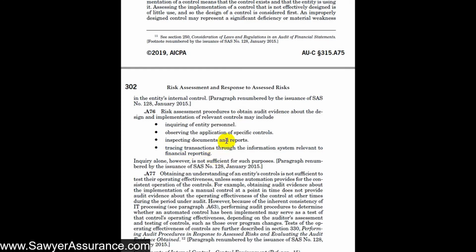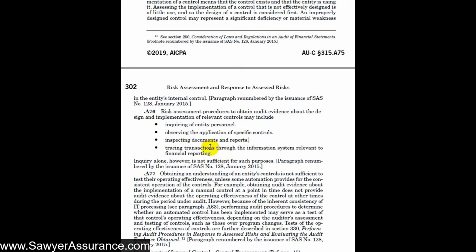So typically what might happen in a walkthrough is that we talk to the control owner and have them give us an example, like if that day they are processing payroll. We sit down with them and talk to them about their process for processing the payroll, and we watch them as they, for instance, enter the employee's time from their timesheets and initiate all of the transactions. And as they're going along through that, we inspect documents and reports that they use. For instance, maybe they compare the employee's timesheets to the payroll detail report that shows the hours worked. And that might be a good control. So we inspect those documents as they're doing that.